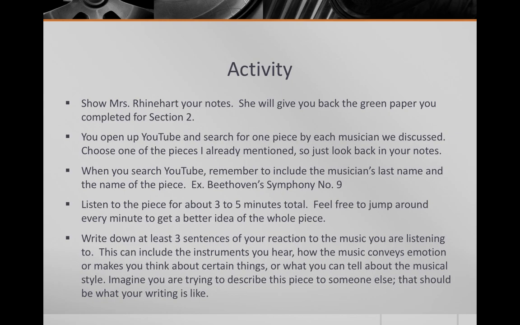The biggest thing is when you're listening to the piece, try to reflect on how this piece makes you feel, or if you were trying to describe it to someone else, what kind of descriptors would you use? That's the type of thing I'm looking for in your writing. So remember, at least 3 sentences of reflection for each piece. And then when you're done, you'll go on and do the next piece. So you should have 6 small reflections written. And then when you're done, bring the paper back up to me and we'll check you off and you'll do your section 3 quiz.